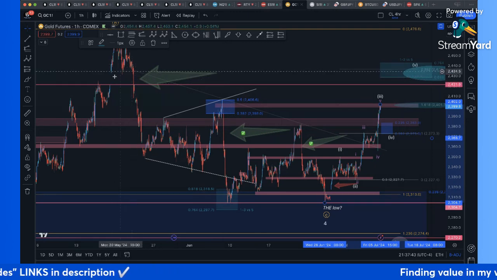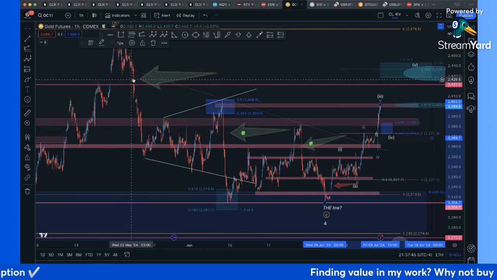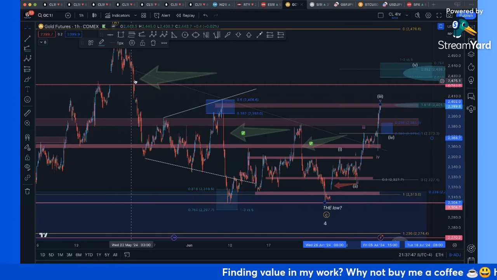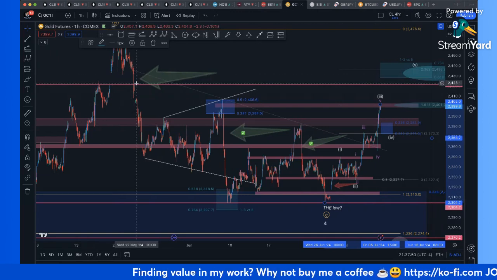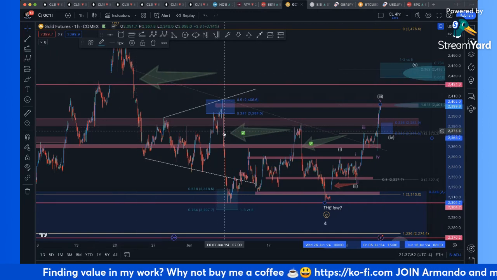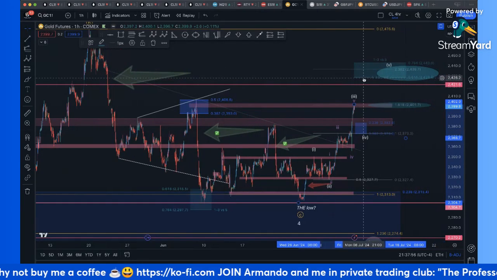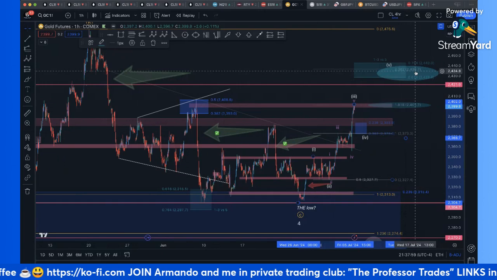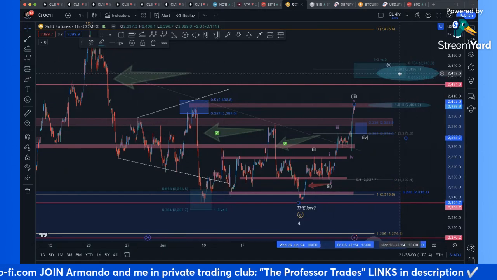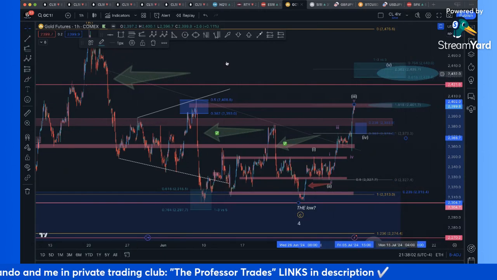Might not look like much, but after you've been staring at charts as long as I have, you start to pay attention to certain things, and I pay attention to candles that are just sort of naked in free space like that. And I think it's really interesting that this ratio box, this Fibonacci level, lines up with that liquidity area.